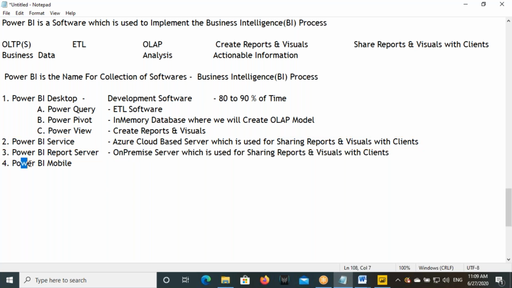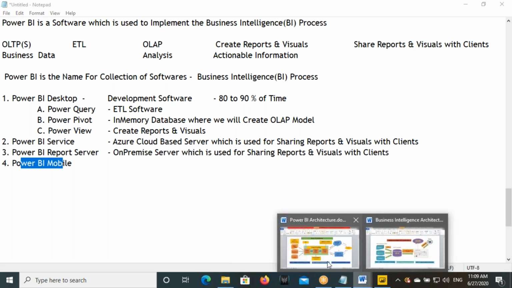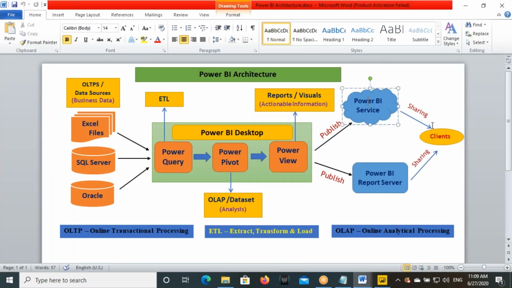The next one you have is Power BI mobile. Okay, so we publish the reports to service, we share them with the client. These days, where you are checking the mail, you check it on mobile, right? In the mobile you install a Gmail app, you check the mail. If you want to transfer money to your friend or your family members, you install a mobile app and transfer the money in the mobile app. Lot of work we are doing in mobiles, is it correct or not? So whatever reports and visuals we shared with the clients, they can see them in the mobile phones itself.